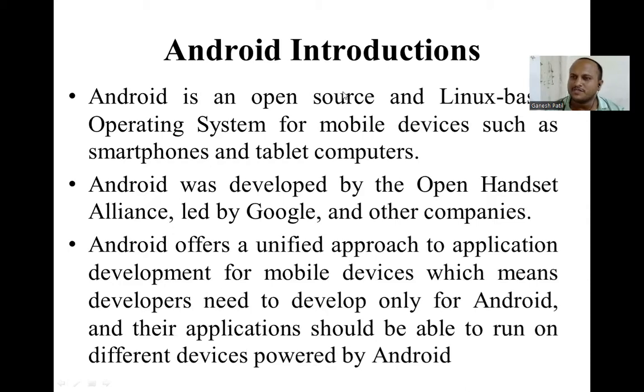Another definition of this operating system: the operating system is the interface between hardware and user. User means we, the human beings, are the user. I want to access my computer machine, or I want to access my mobile. At that time, without an operating system, I can't access it. Same thing right now, my lecture is going on. I am using the computer. This computer has the Windows 10 operating system. If this computer doesn't have any operating system, I am the user. Computer is the hardware.